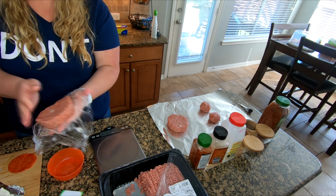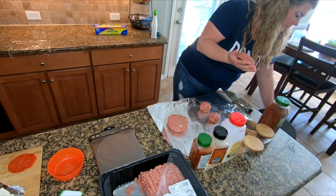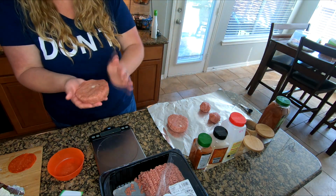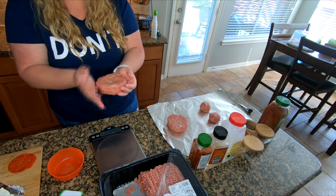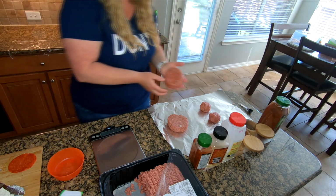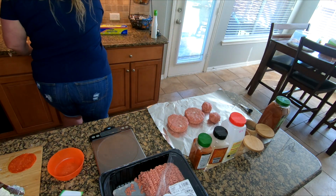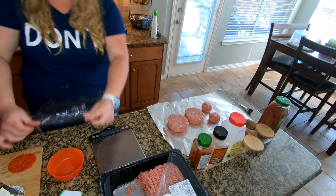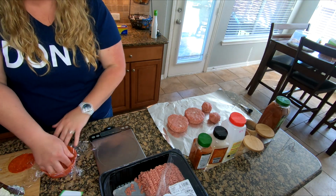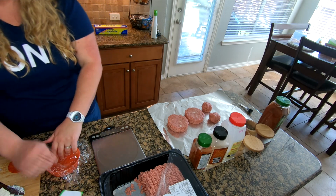And there you have another burger patty. Throw the cellophane away. Make it pretty on the sides. It's like the perfect size. Burger patty number two. And then last but not least, I have a third one. My husband and I will have one each ourselves, but then our kids will split and probably eat off of theirs for like 2 days. Because obviously they're a lot smaller than us.